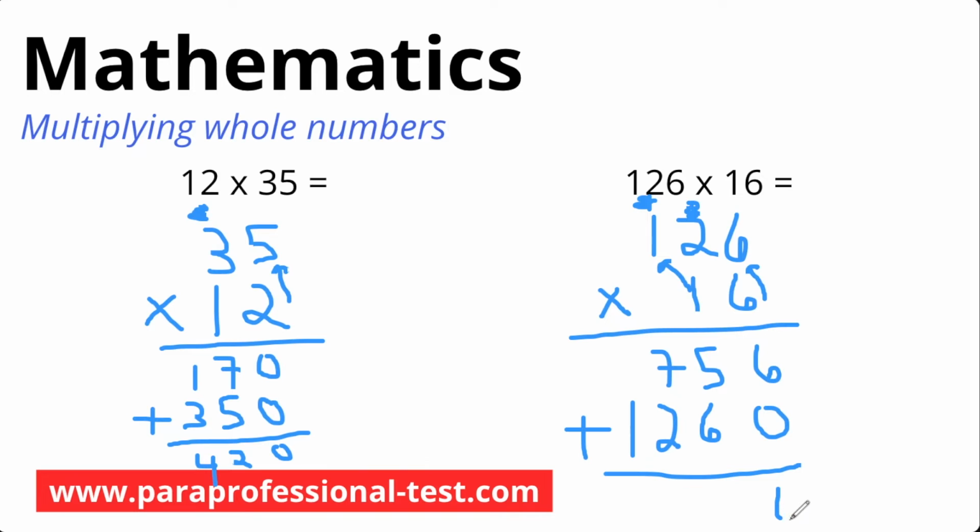6 plus 0 is 6. 5 plus 6 is 11. Carry the 1. 1 plus 7 is 8. And 8 plus 2 is 10. That gives us a 0 down below and a 1 up above. 1 plus 1 is 2. Now, don't forget, we always teach our students where to place the comma. So, we place it 3 places over. We've got 1, 2, and 3. Place the comma right between the 2 and the 0, and I got 2016. Is that what you got also? Awesome. Let's move on to division.